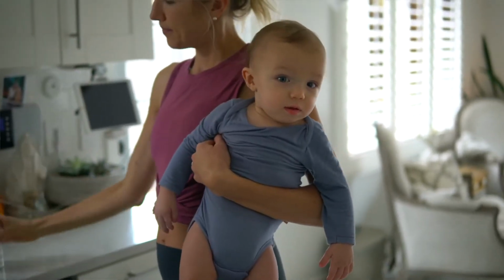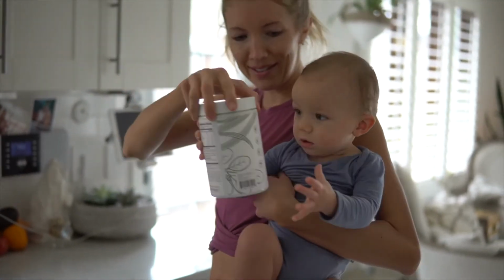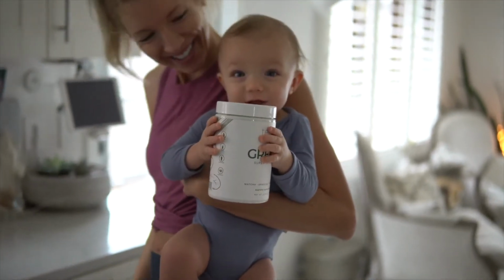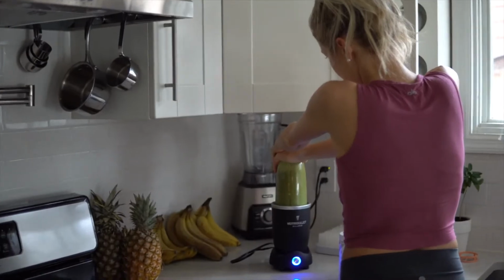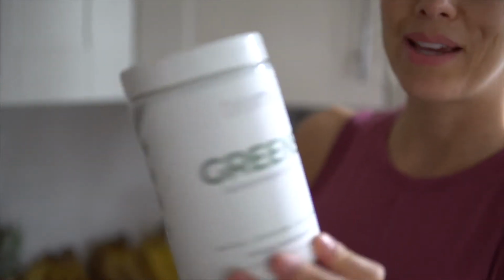Yes, I'm breastfeeding and it has been completely fine while breastfeeding. I'm not sure about pregnancy, but I would venture to guess that it's okay. So I would do your own research on that. Ask your physician. Love this stuff. Great also in a hot tea. So sometimes I don't use it for pre or post workout, but especially in the winter, it's cold. I like to just take a scoop and put it in some hot boiling water and mix it up and take it with me on the go.